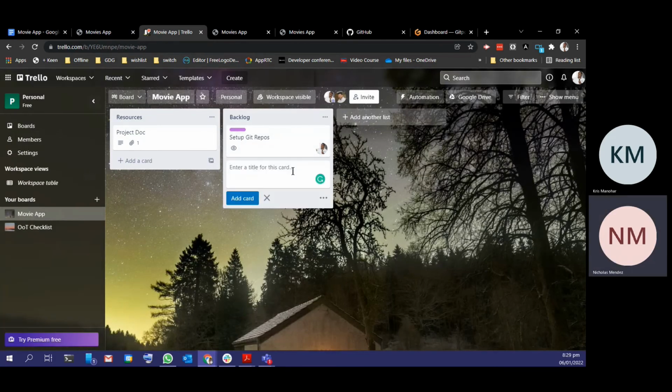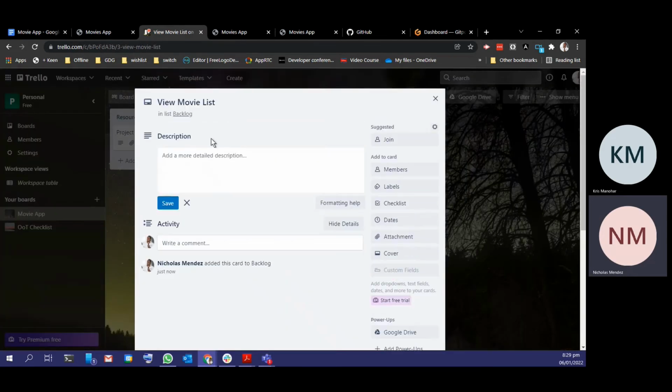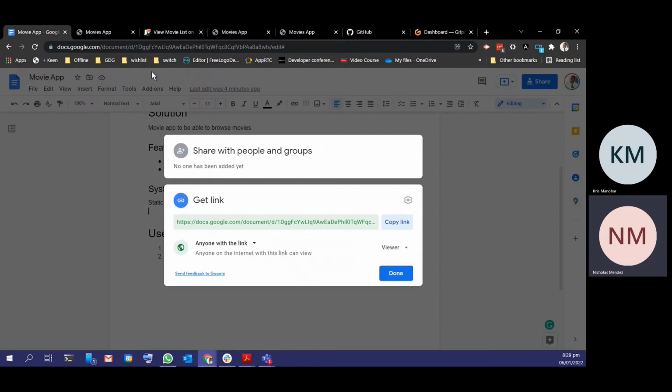And then we can have more feature-driven stuff, right? So this would be view list, which is one of the main user stories. Now it's good to have some kind of reference for them, right?